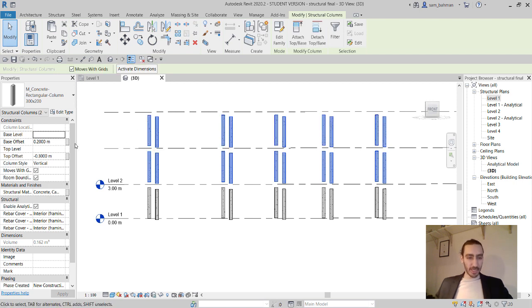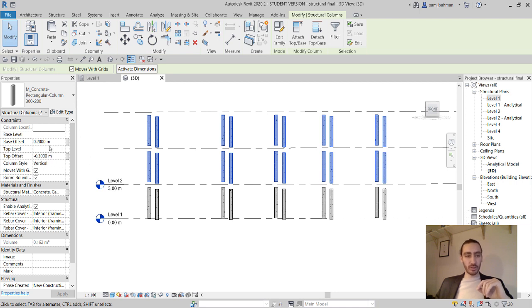And here at this point, it is super important to also choose the base offset. So I just wanted to adjust the base offset in a way so they will get placed on top of the slab, right? I don't want the columns to get into these slabs. So that is the value that I need to put here.